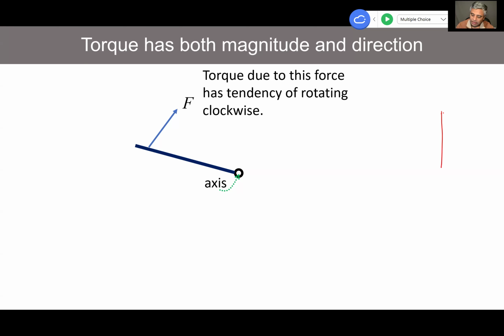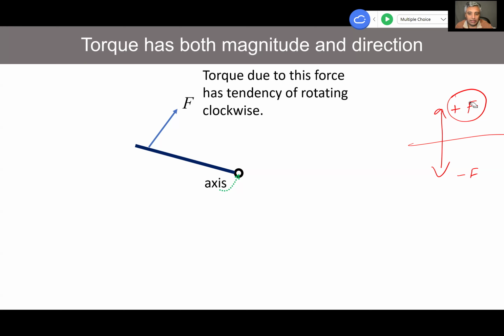Often we said, okay, if up is positive, the force is positive, and if that is positive, this is going to be negative, right? Those are the kinds of things we said for the force. When you apply a force on a point object, what happens? It moves the object from one point to another point. We call that translational motion. That's the kind of motion we were talking about before today's class. But today, force has a tendency of rotating an object. Rotation can be described in terms of clockwise or counterclockwise.